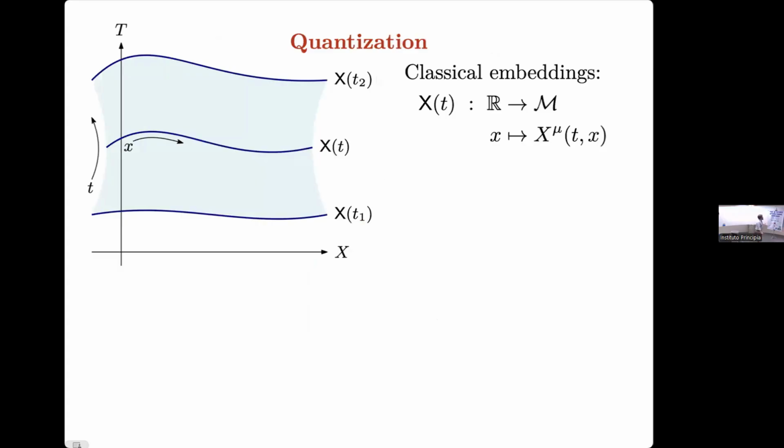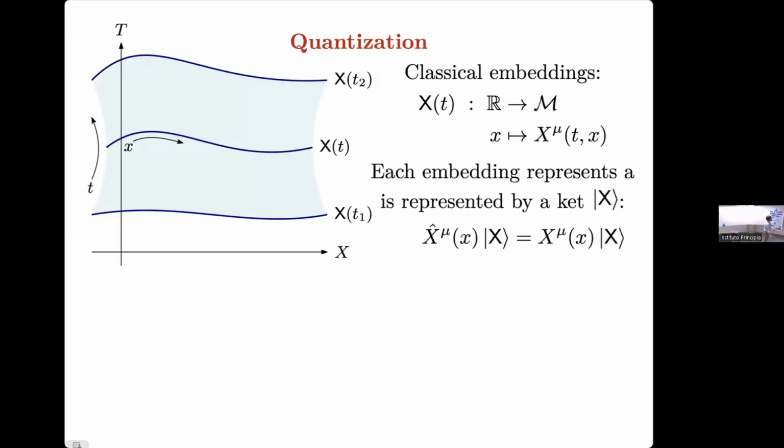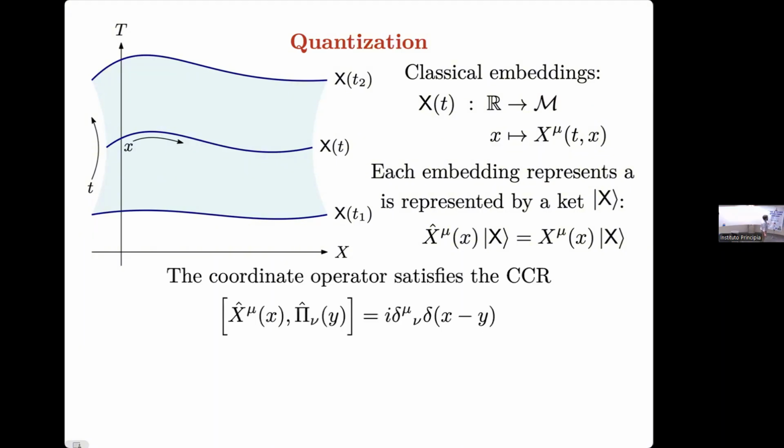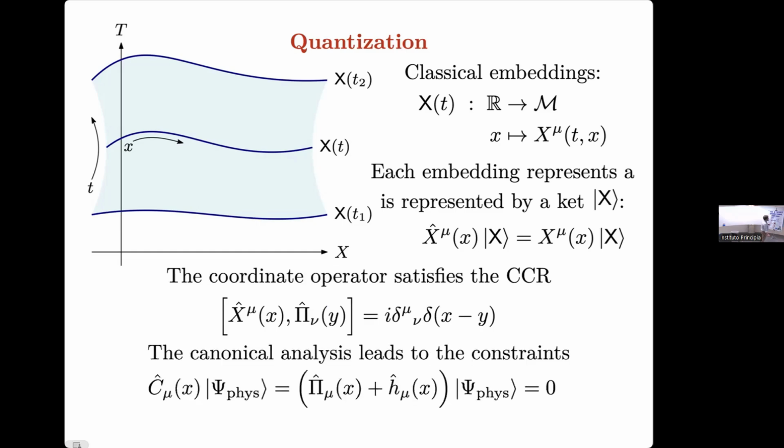So, okay, what can you do? How might you quantize this? Well, the idea here is to define a coordinate operator and these embedding states. So analogous to clock states, instead of having a state that corresponds to a clock reading a particular instant of time, we're going to have a state of the embedding fields that corresponds to a particular leaf in a foliation of the space-time. So when you act on it with this coordinate operator, you get back the appropriate coordinate function. Right? And then you can talk about its conjugate momentum, pi mu, that's canonically conjugate to it.